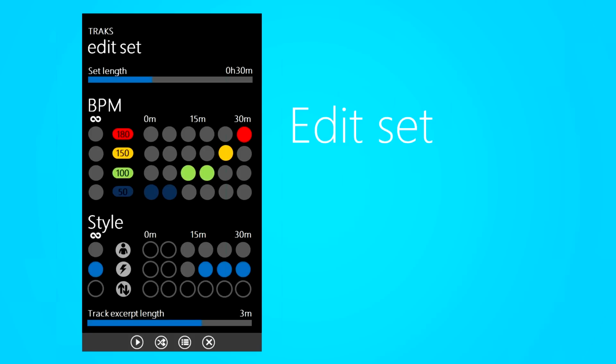What these are all referring to are the styles of the music. So the first icon is a little person, that refers to vocals. The second icon is a lightning bolt, and that refers to the energy. I think it's like a high energy characteristic of the song. So as opposed to beats per minute, these are more just characteristics in general, or styles.